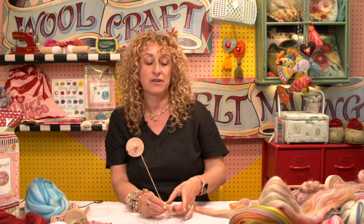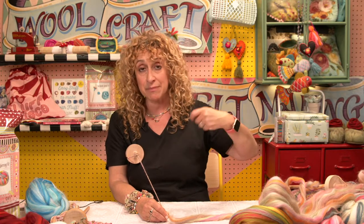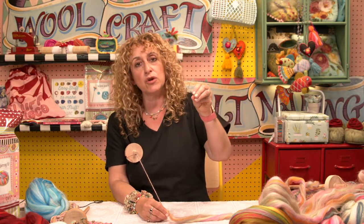A bat is spelled B-A-T-T, not bat as in a flying bat that perhaps caused coronavirus. A bat is something that you make on a carding machine, and you end up with a sort of big rectangle of fluff, essentially, that you can then wind into a ball more like wool tops, or you can just use a corner of it. A lot of spinners will use a bat to spin from rather than wool tops or roving. But certainly with wool tops and roving, I would advise using no more than about 50 centimetres in length to start with, if you're a newbie, just to make your life easier.